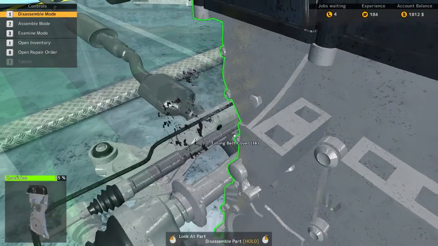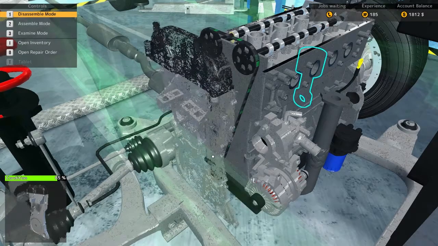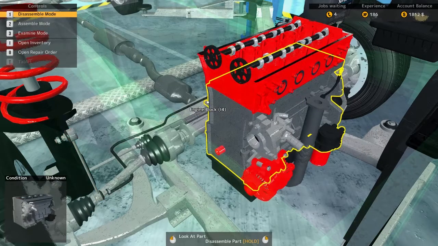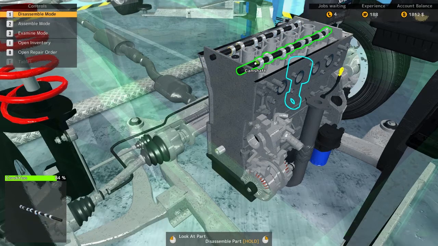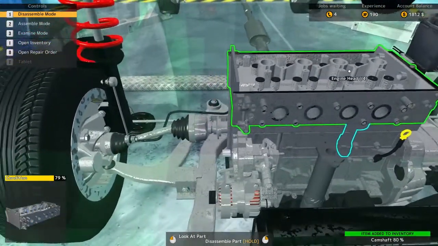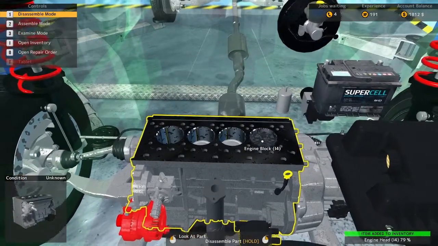Okay, I think I have to take this off too. Timing belt cover, but it's really complicated. I had to watch a tutorial on how to disable this to get to the, what's it called, piston with con rod. As I've said, I'm no mechanic, man. Alright, let me think what now. I think we take off the engine head. Yeah, there it goes. Here it is.